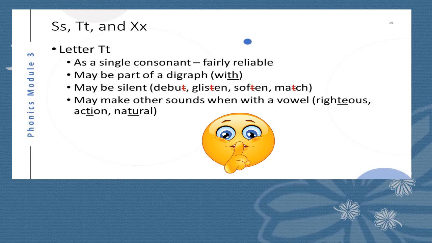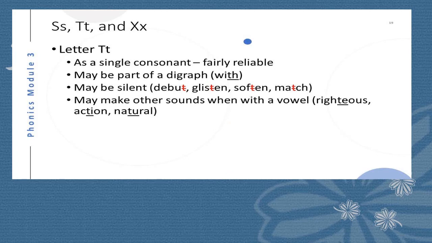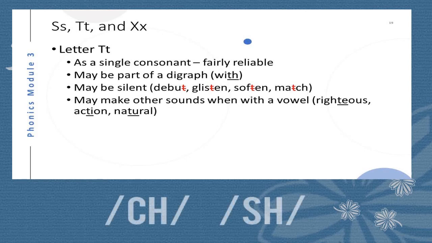It may also be silent when followed by an F or an S. And it may also be silent in the TCH combination. There are many word parts, not at the beginning of the word, in which the T, in combination with a vowel, represents a phoneme other than T.